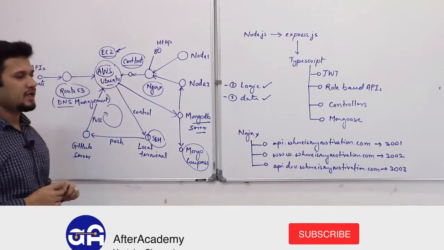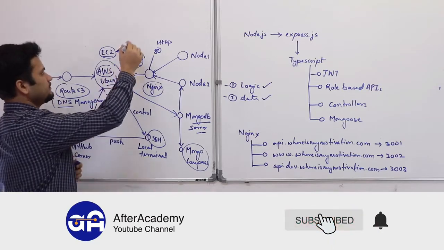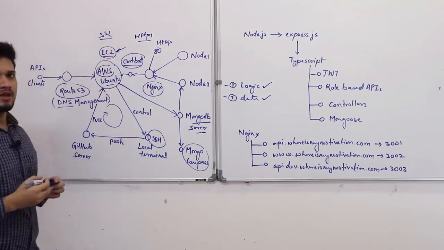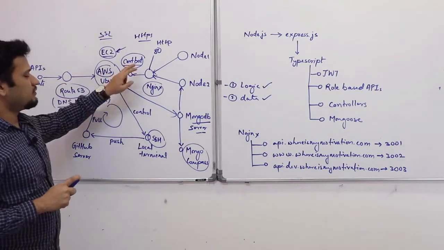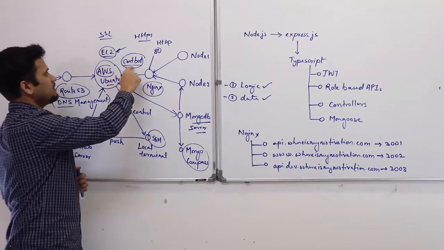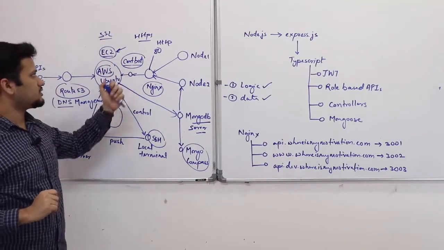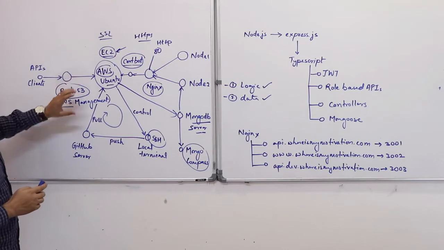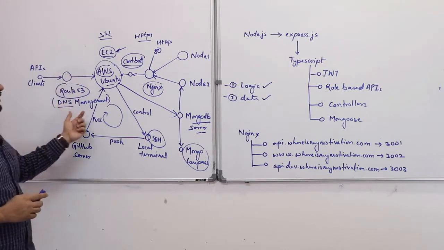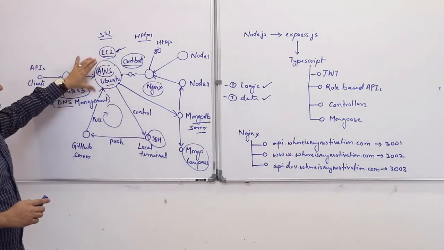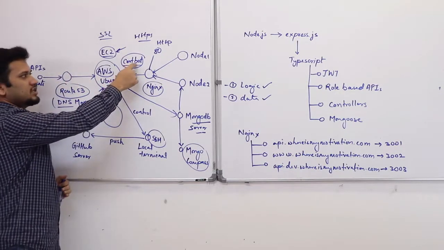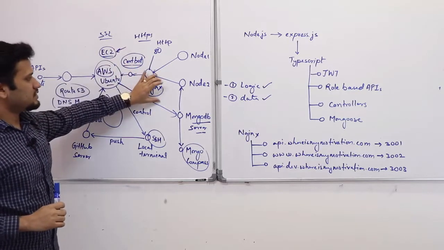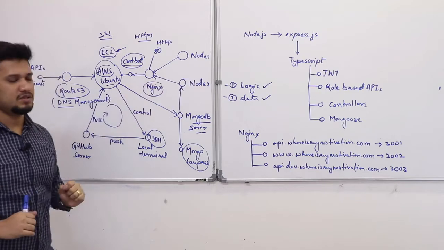Now, we also want to enable HTTPS. For that we need SSL certificates. So, Certbot is a framework that provides us with the SSL certificate that is free of cost. So, I am using Certbot. So, requests will come to the Route 53. It will translate the domain name to the IP address. This IP address will use Certbot to provide the SSL certificate and this will go to the NGX instance which will redirect to the node application.